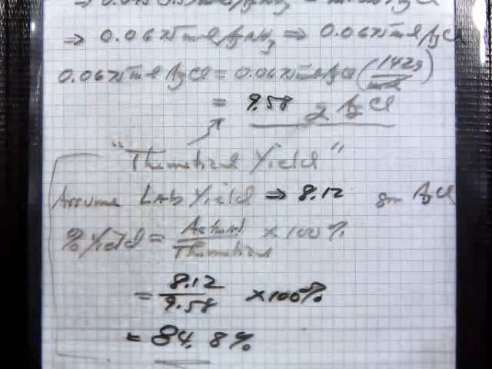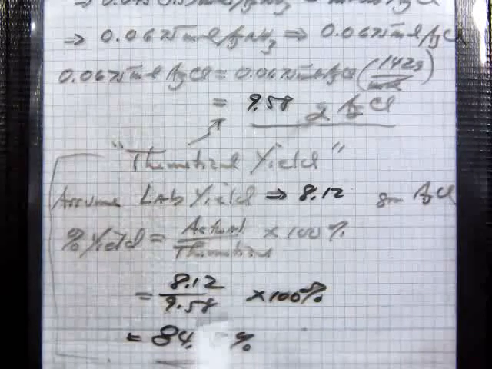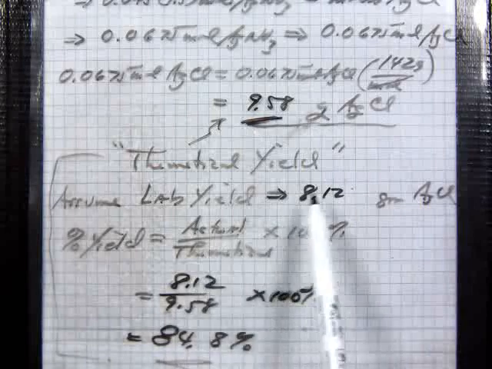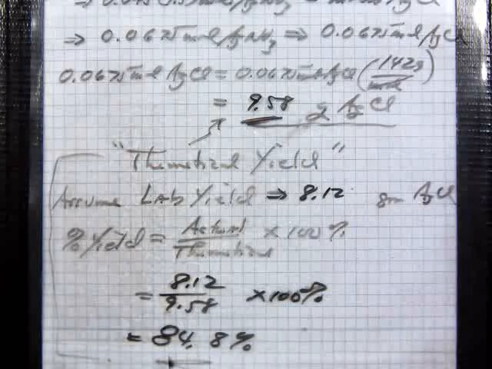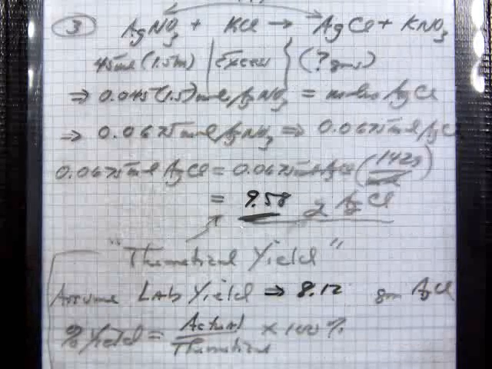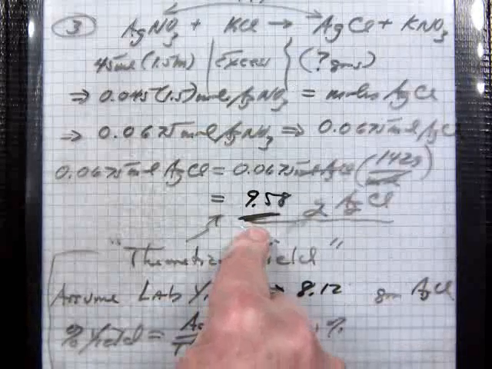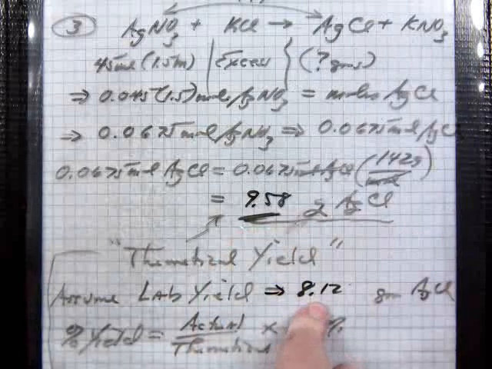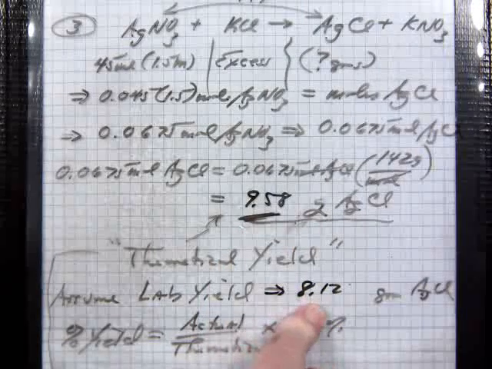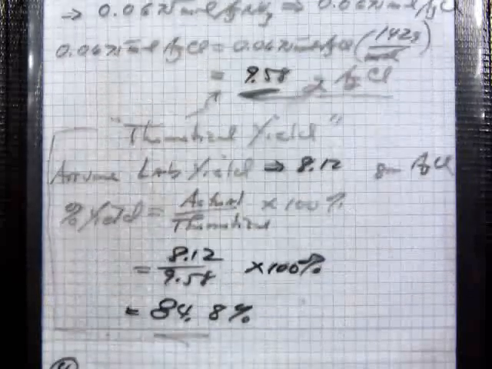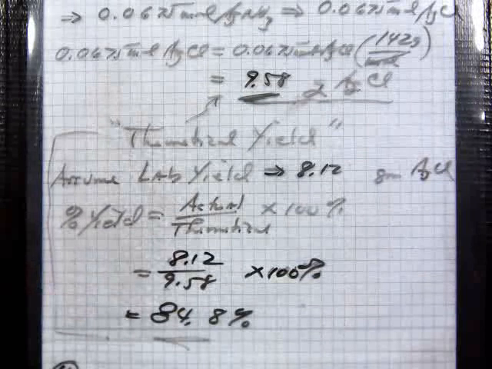Okay. Guys, correct your notes on this. I just punched it in the calculator. It should be 9.58 grams, and change this to 8.12. That gives you an 84% yield. The silver chloride should have come out 9.58 instead of whatever I had. Then I changed the problem on theoretical yield and percent yield to 8.12 and 84%. So please make those corrections.